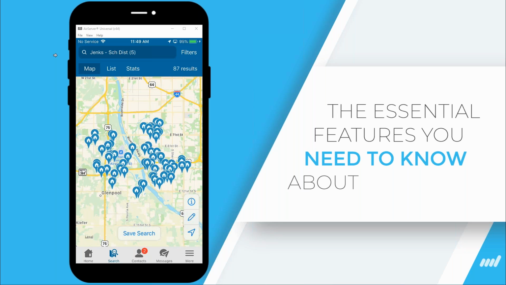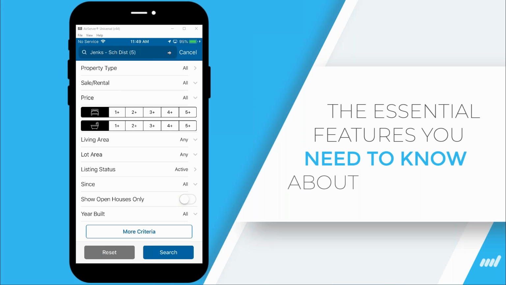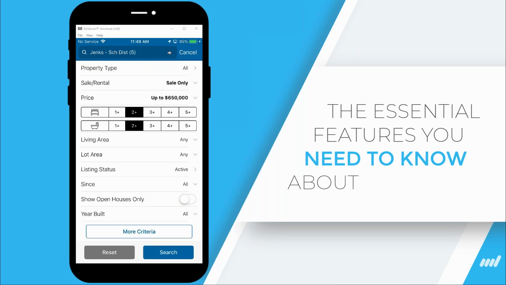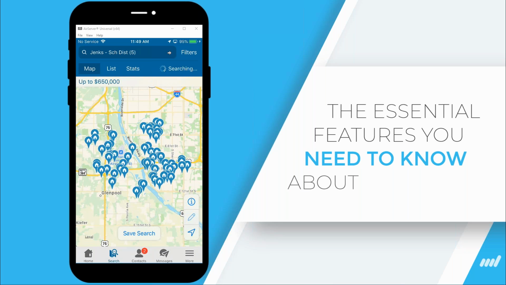But then after that, the map search allows us to narrow down even further. So maybe I'm with Kevin again, and he's interested in moving in this district, but he's looking for a 2-bed, 2-bath within a specific price range. But that's fine. I have the means of filtering the results here at the top right corner. So let's do this. Let's say I'm only looking for properties for sale. Let's say he was pre-approved for 650K here. Here you go. And I said he was looking for a 2-bed, 2-bath, right? So let's see if it's too much to ask in this area. Let's launch the search so that it cleans up the map and shows us what's left.